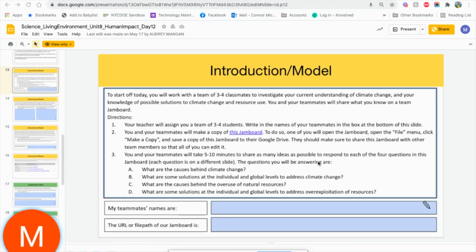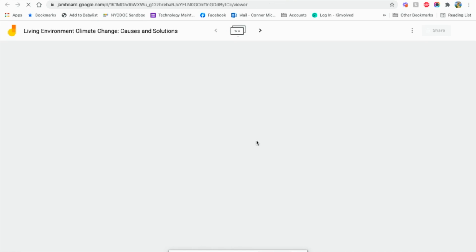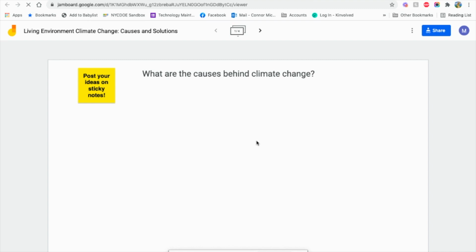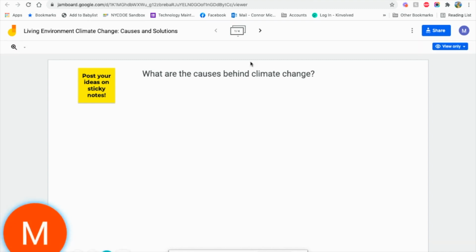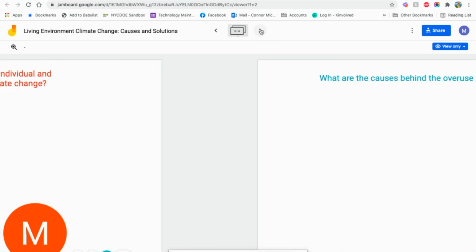Now you'll notice in this particular lesson, there's a Jamboard that we made that you could actually make a copy of. This one says you're working in a team of 3 or 4. And then you're going to answer the questions. If the students can actually make a copy of this Jamboard so they each have it, that's a really nice way to do it. This way someone's in charge of it, and then they can hand it in together. So this one's really basic. This one has a couple questions.